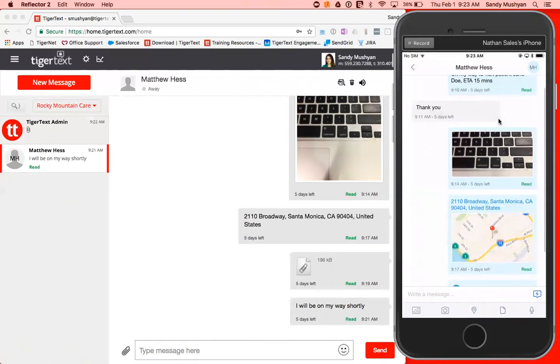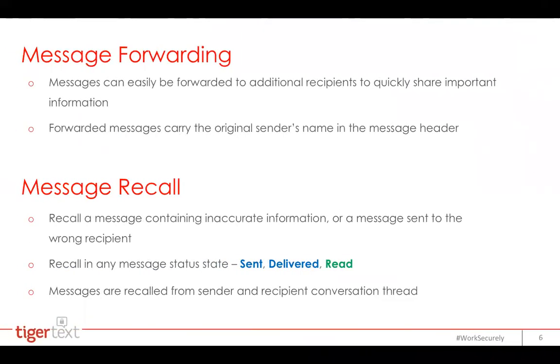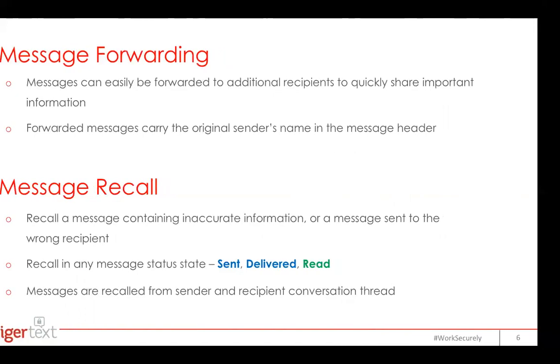The next one that you'll notice here is message recall. So let me flip back over here. And message recall is a way to take back a message that you've sent, whether it's in the sent status, the delivered status, or the read status. The real big use cases for message recall is any typos, which inevitably happen when you're on your phone, or if you send it to the wrong person and it was meant to go to someone else. In that case, you can recall your message, you can edit it and put the right info in case of typos, or send it to the correct person in case it was sent to the wrong person.